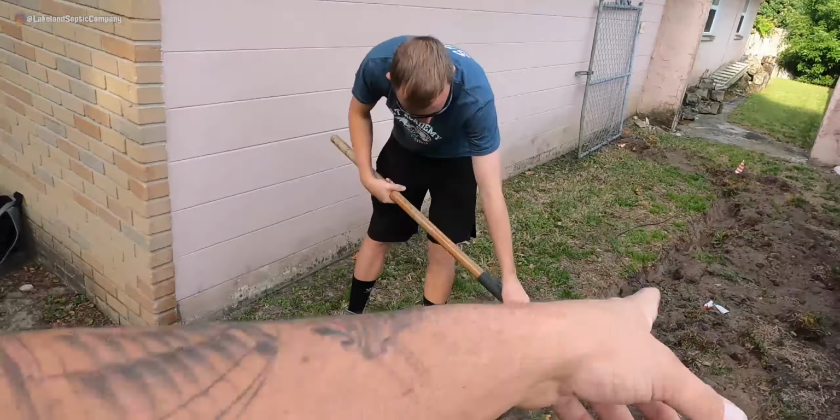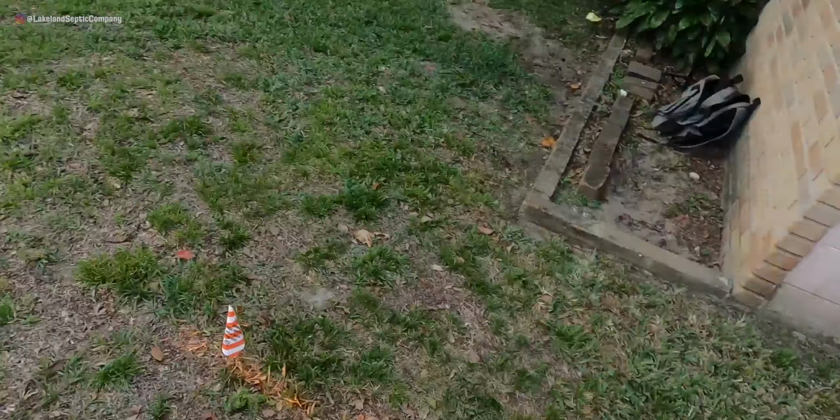Alright, we're on a repair this week. Right now, got the cable line running exactly where we gotta go. We're gonna put a lift station out here. That's where the tank's at. And then we're gonna pump it back into the backyard because it's the only space, very limited space, but it's the only space to put the drain field.